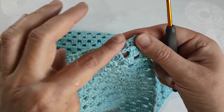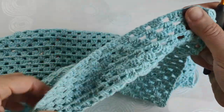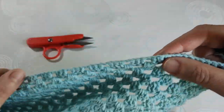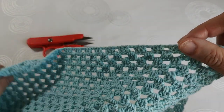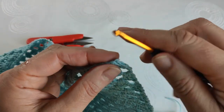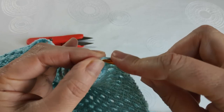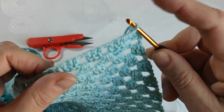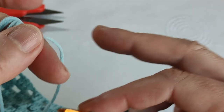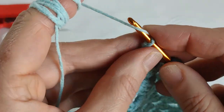I am going to the place where I start this skirt. Now, this will be the place that I start, the side at my waist. Like this, it's being more neat. I am inserting my hook at the beginning. I am taking the same color yarn. I am taking the yarn.